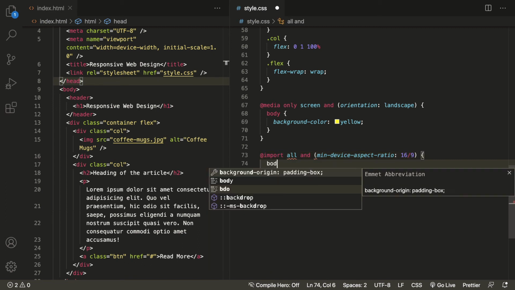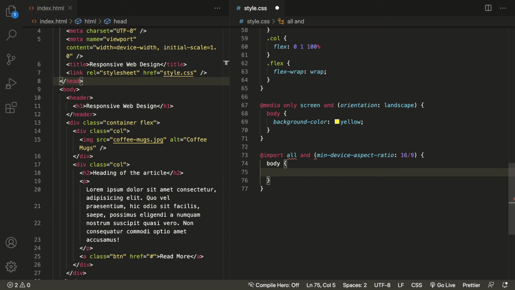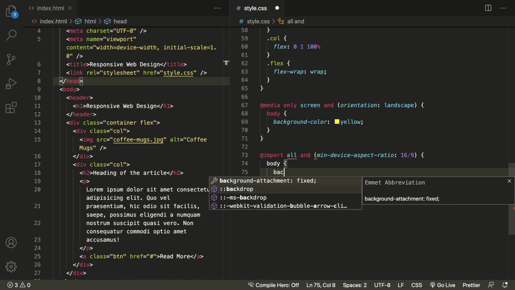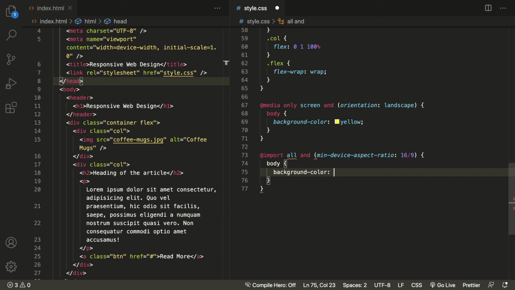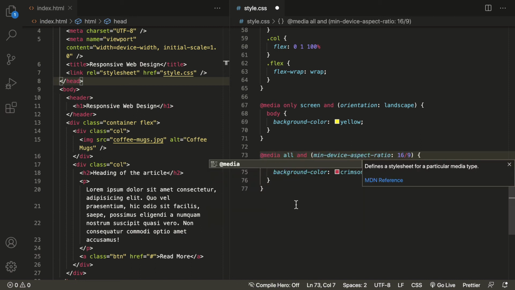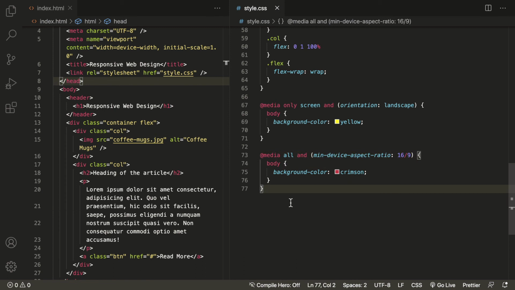Then inside this we can define our normal properties and values, say background color, anything, you can say crimson. Okay, something we are missing. Okay, not import, it should be media. Now save this. Perfect. Alright, so this is how we target screens based on their aspect ratio.